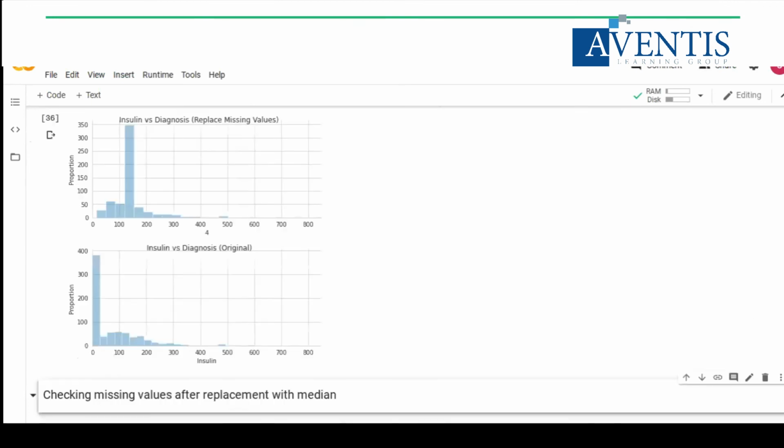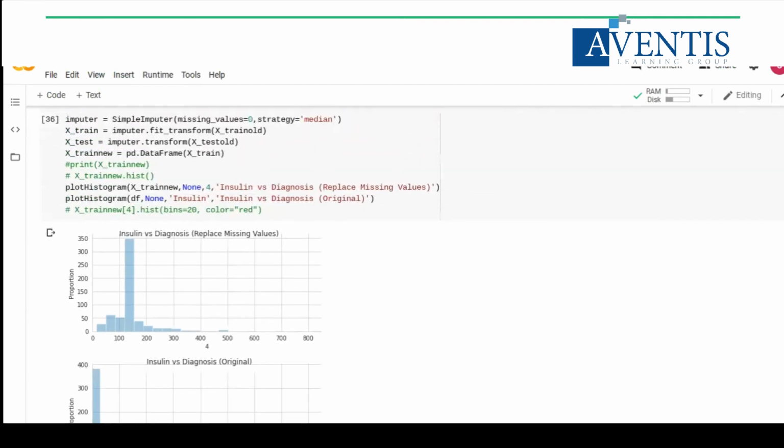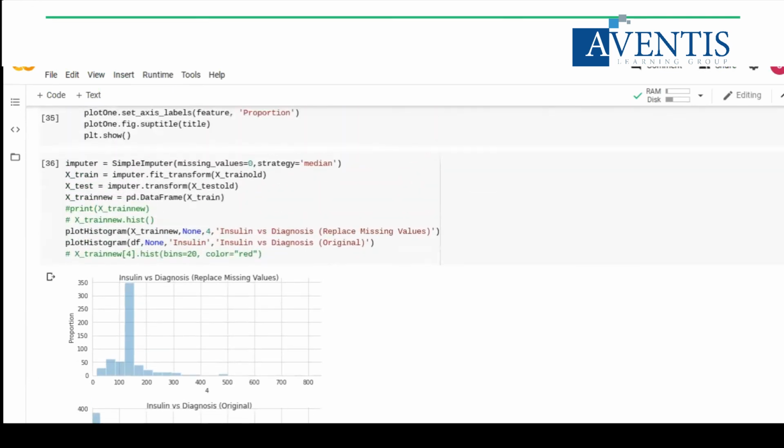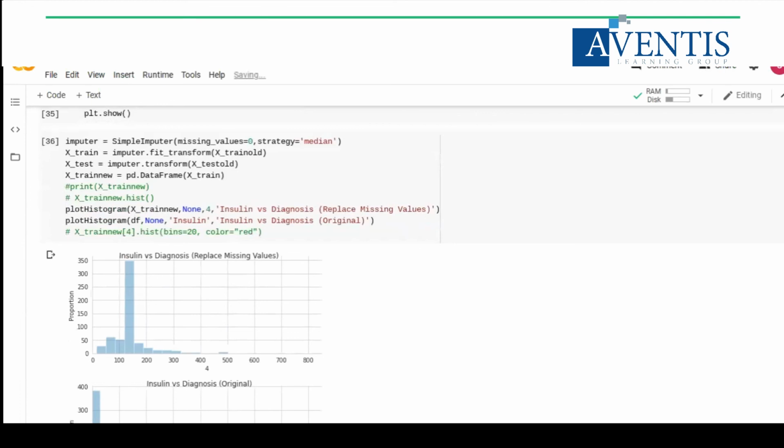Next, after splitting, I basically handle those missing values with the simple imputer function, which is already implemented within Python.